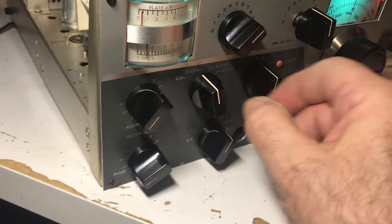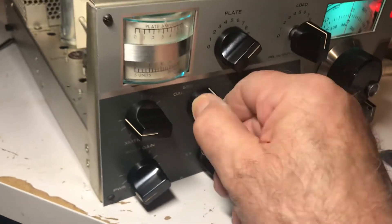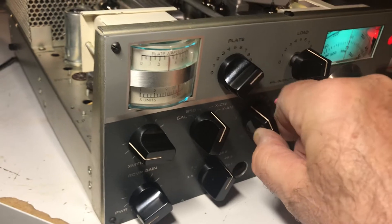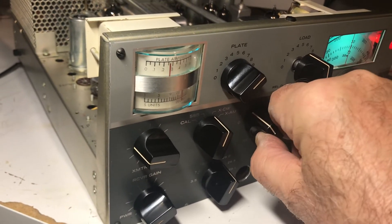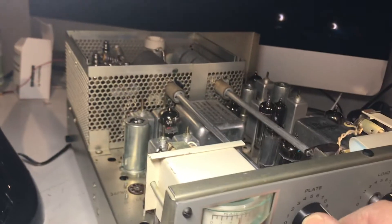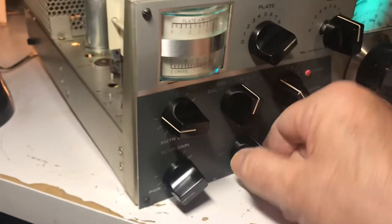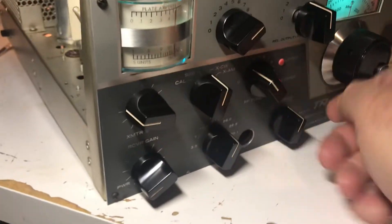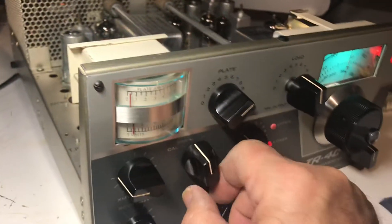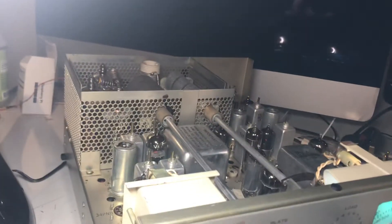10 meters — let's give it a go. A little bit of drive. Peek it — oh yeah, we got some peak there. Kind of acting weird but okay. I got a little bit of light too. Yeah, 10 works. Too much plate current though. Yeah, I get a panic when the plate current's high — I'm like, turn it off, turn it off. I hit the wrong knob. So this thing works.